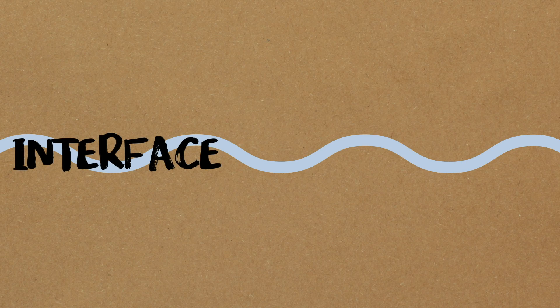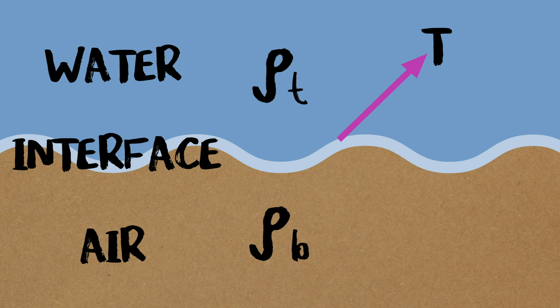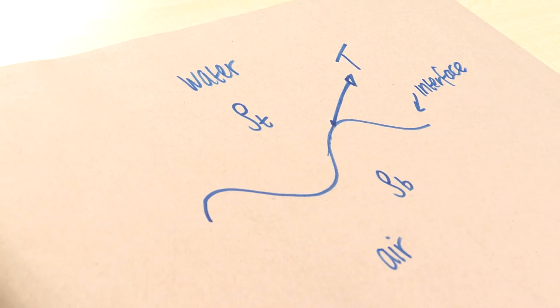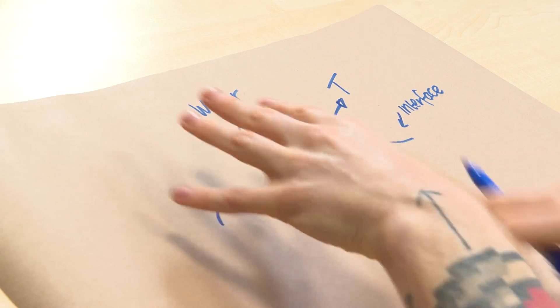So what we had in our experiment was actually a two-layer fluid system. This is my interface and this is important. Water on top and then we had air below. So two different fluids and we're going to call the density at the top ρ_t, so we use ρ for density and t means top, and then the bottom ρ_b. So obviously in our experiment we had ρ_t, water is more dense, heavier than air. Along the interface we've also got surface tension, τ. And surface tension, the reason I've drawn it like this, is it acts tangentially. It's along the tangent of our shape of our surface. And we want to figure out now, can we derive a mathematical expression explaining the forces and what's going on either side of this interface?